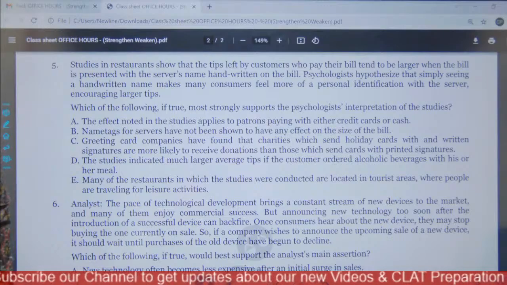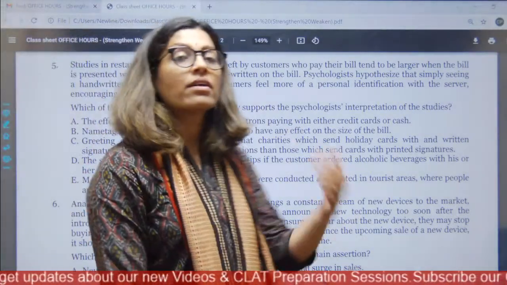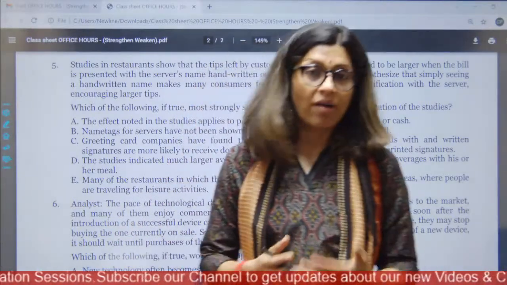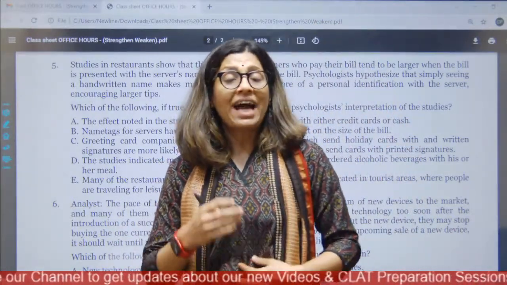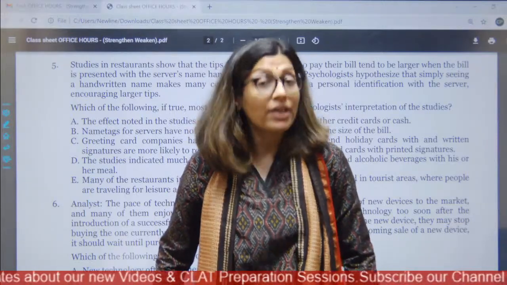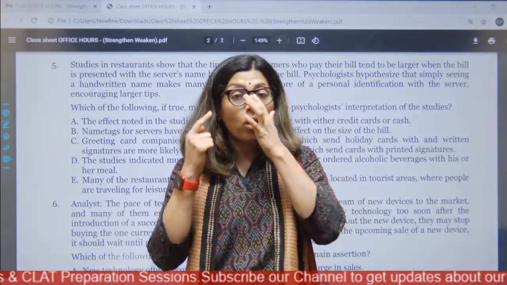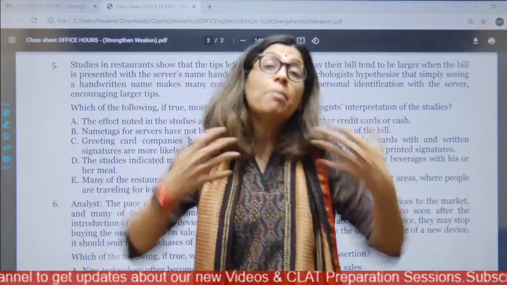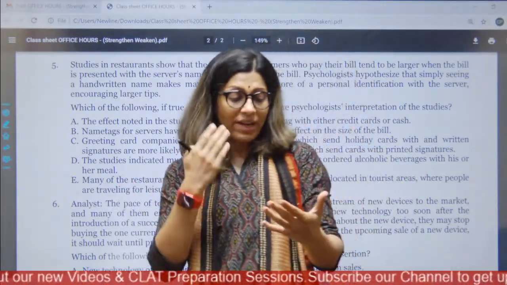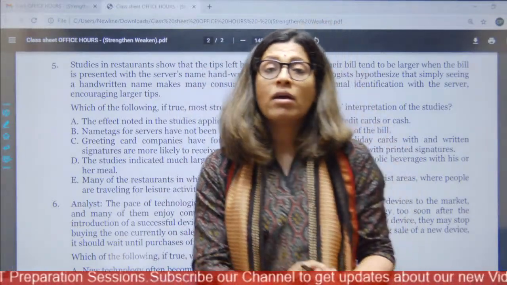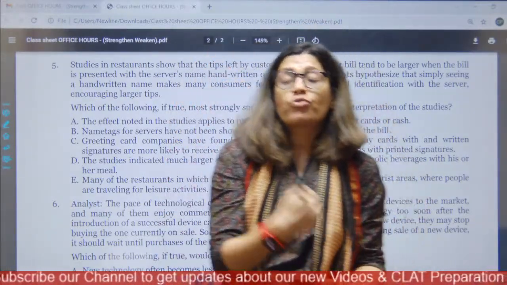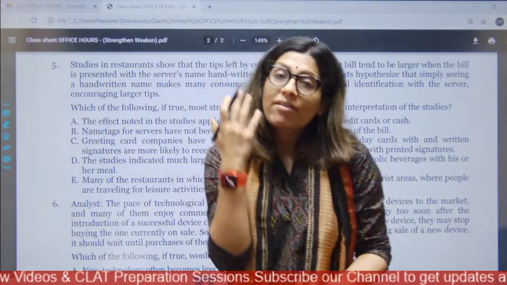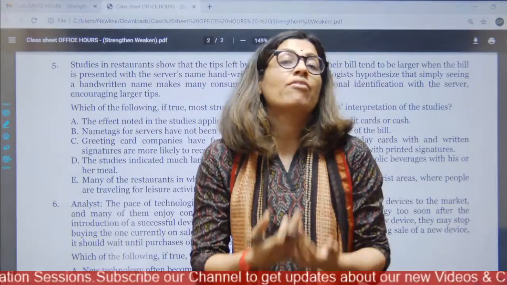Now in strengthen, as I already told you, to the existing argument, you have to provide one more reason. Many times you will see that you are actually providing the real reason. The reason given by the author is not so good. And when you read the options, you will come across an even better reason. Right? So work on strengthen on the lines that I have to prove the conclusion to be solid. So sometimes the author does not give a very good reason. I have to read and give a good reason.